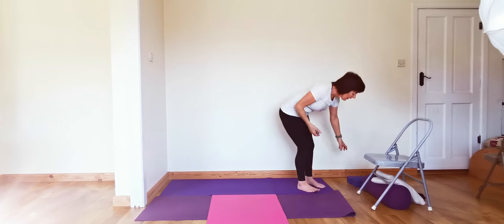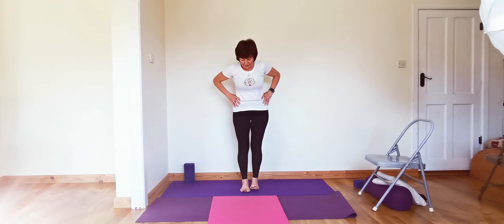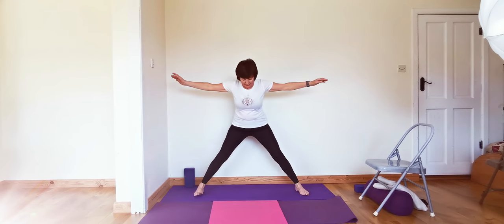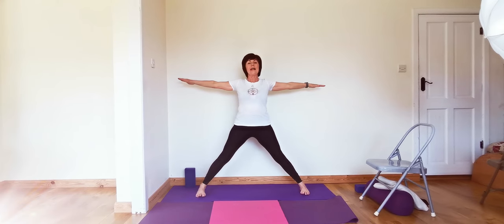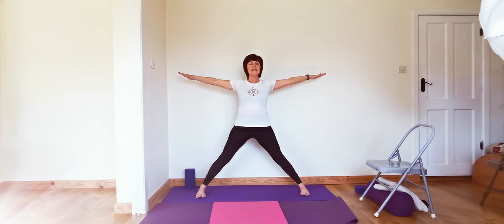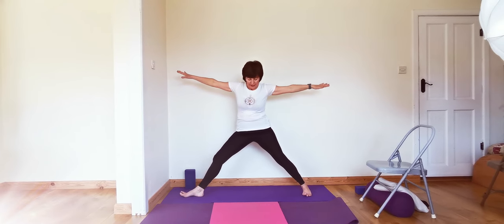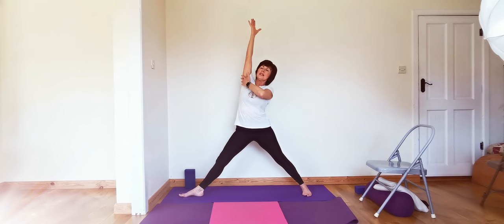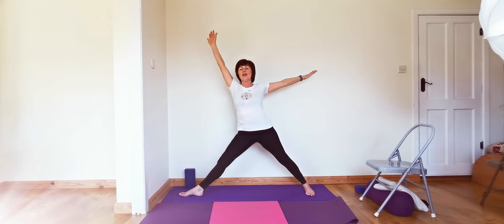Well done everyone. We're going to practice Ardha Chandrasana — we're going to have a break to our right side. Stand in the middle of the mat, raise the arms up, bend the knees, jump or step out and spread the feet apart. As you take the legs wide, feel that lift from the inner arches, knees and groins lifting. Keep that extension in both arms, relax the shoulders down, turn the whole of the right leg out and face front. Extend the right arm — remember you've got the left side of the trunk as long as the left — pull up the knees and thighs.